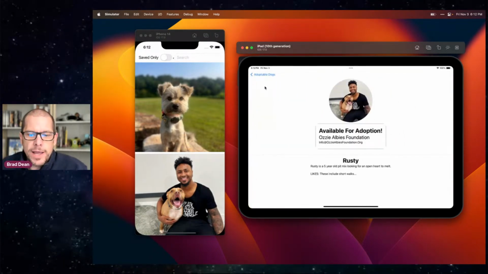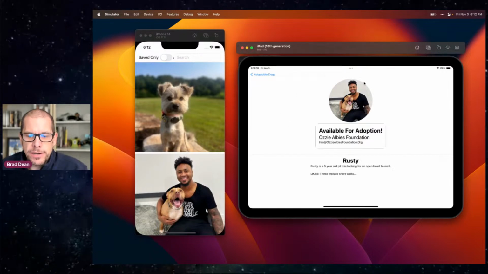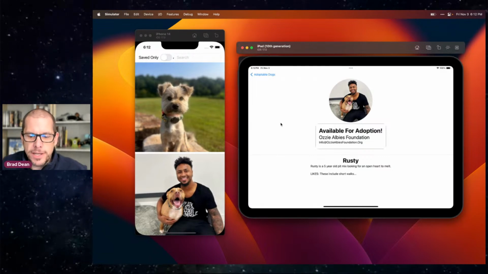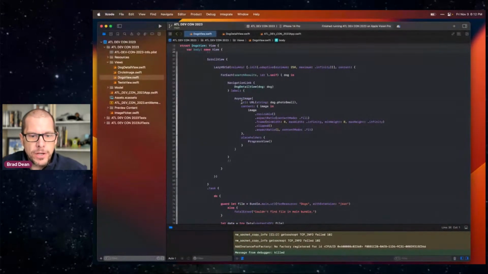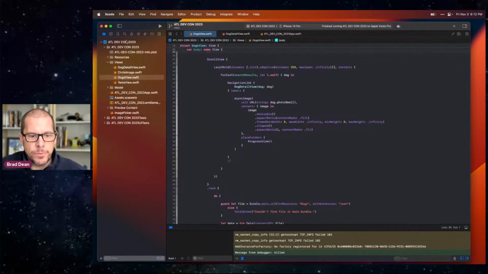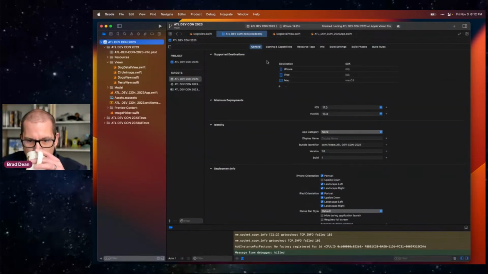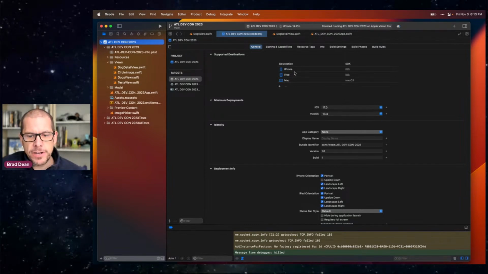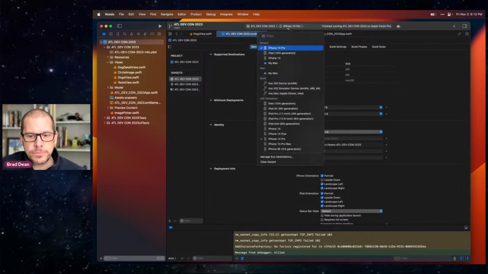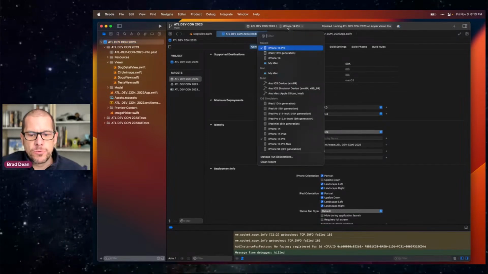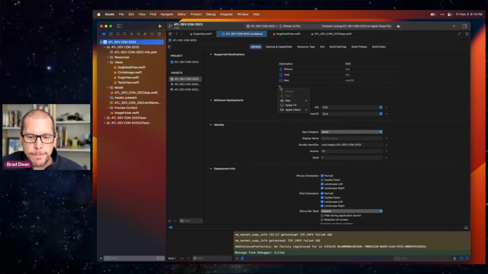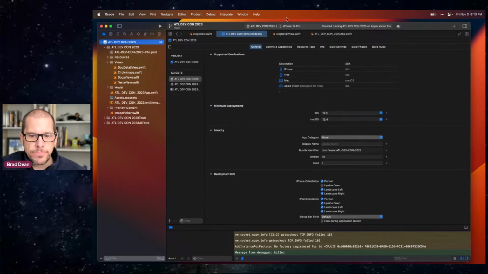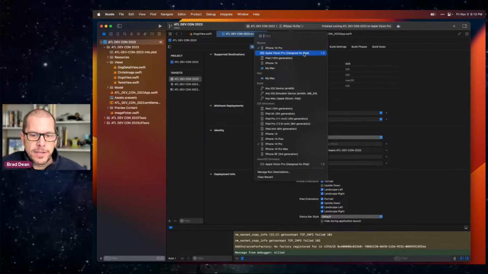One thing I want to point out is when you're looking at this detail screen here, the whole background is white. So let's look at what that looks like on Vision. If we go into our Xcode app here, and then we go into the project settings, you can see we have our platform destinations, and it's currently running just on iPhone, iPad, and Mac. Those are what we have available for the simulator. So if we add Apple Vision, and we start with Design for iPad, now we have that available as a simulator target.